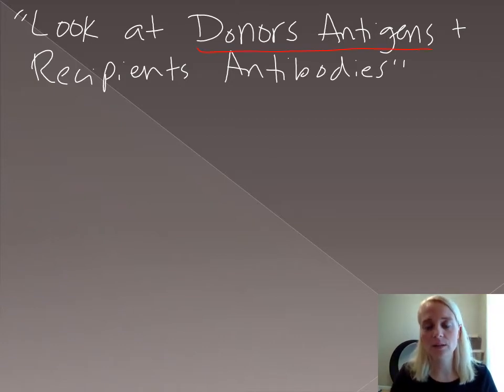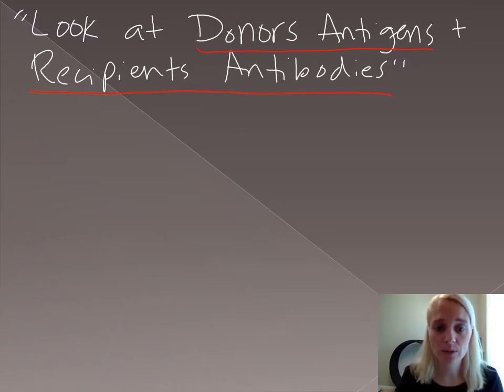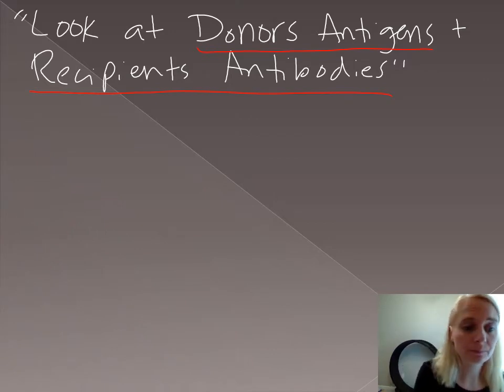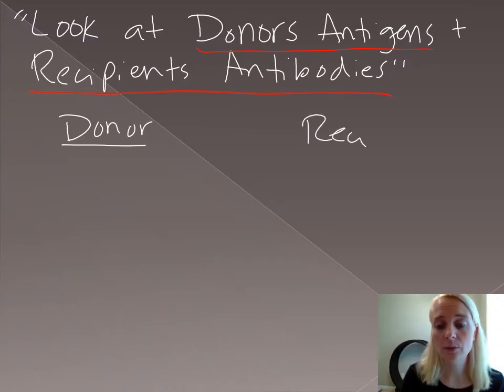Donor's antigens, because if you are a donor, you're giving your whole pint or unit of blood with all of your red blood cells filled and covered with all of your antigens into the recipient, who has 5 to 6 liters of blood, the majority of it plasma, with all of those antibodies that can have a direct impact and recognize those antigens. So that's the major problem: when the donor's antigens are recognized by the recipient's antibodies. So let's throw some blood types up there. I usually like to set it up in a column of donors on one side and recipients on the other.